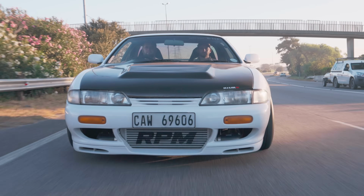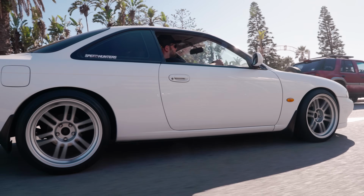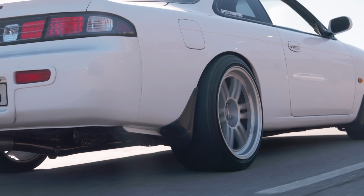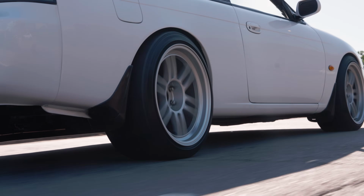So we finished this car last year in October. It's about 5 months ago, and I've done almost 1,000 Ks now. It's extremely nice to drive. The Tein fully adjustable suspension, Tein strut braces front and rear, top, bottom. So this car is very adjustable. It's made for the street. It drives fantastic. My wheels are quite wide, so they do rub and touch. We've lifted the car a little bit, but man, you can go to Pick n Pay. You can use this as a daily. It's fantastic to drive. It's soft on the road. It's a little bit loud, but that's what we car enthusiasts love. It's JDM, it's old school. No technology, nothing. That's how we want it.